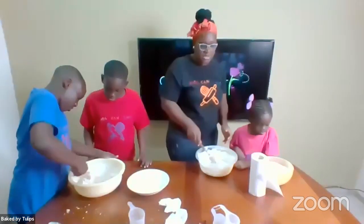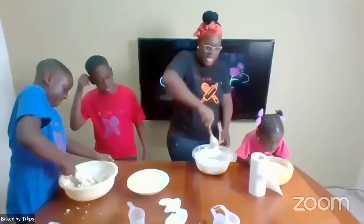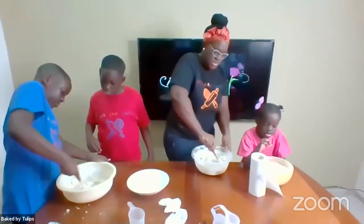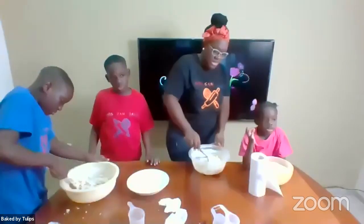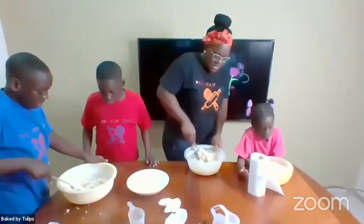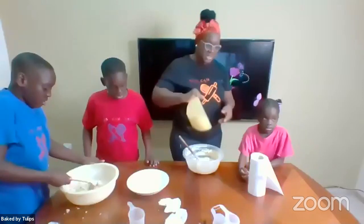So this process is called folding in your flour. When you add your flour, you're folding it in. So you are turning and going up, turning up like that. Once you can see the flour again, you now add the last batch of flour. So I'm pouring my last batch.